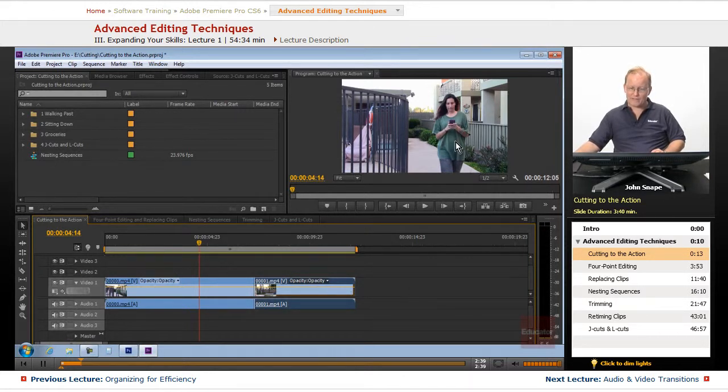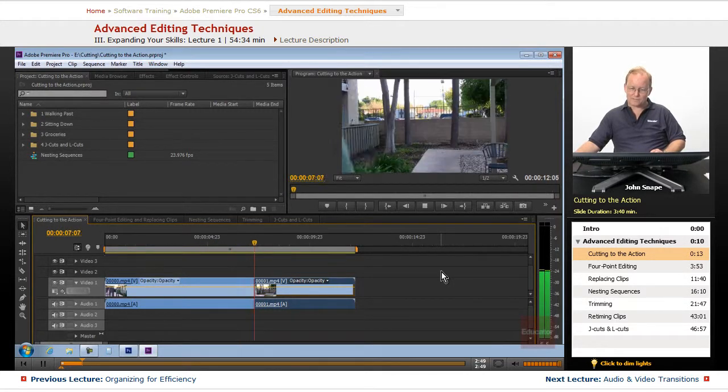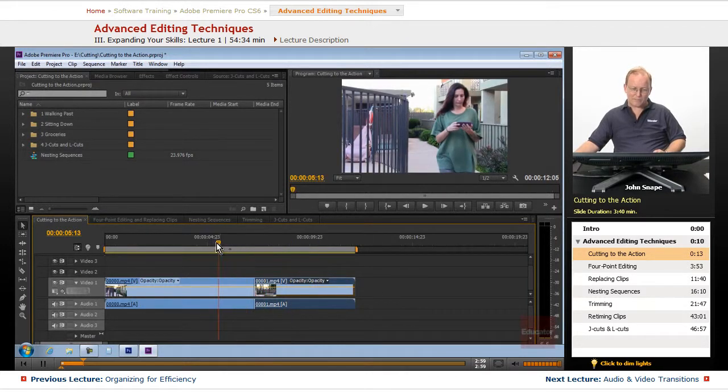The action is her passing the camera, and we want to cut to where it's a natural progression from one side to the other. So let's see how we did. She passes, then she continues on. Now you'll want to remove the beginning and the end where she's just standing there. But that's what I'm talking about, cutting to the action. She's doing one thing, and then the camera view changes, but she's still doing the exact same thing.